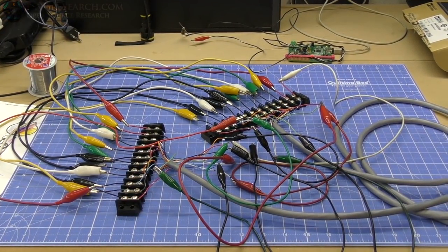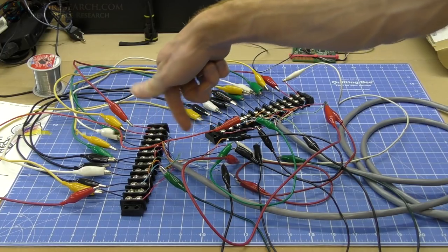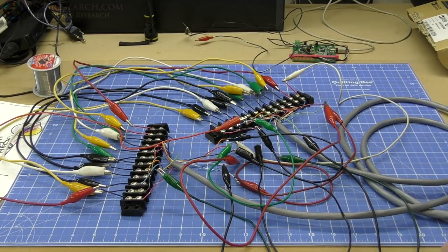One of the other things to note is that when I connected these wires, I tried to find the wire that was right next to it, not just randomly, to try to create that inner winding capacitance. So yeah, there you go.